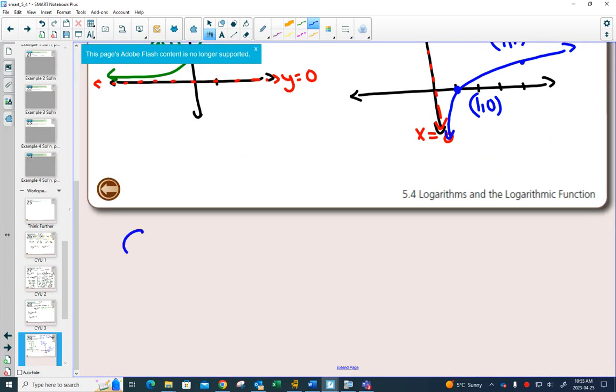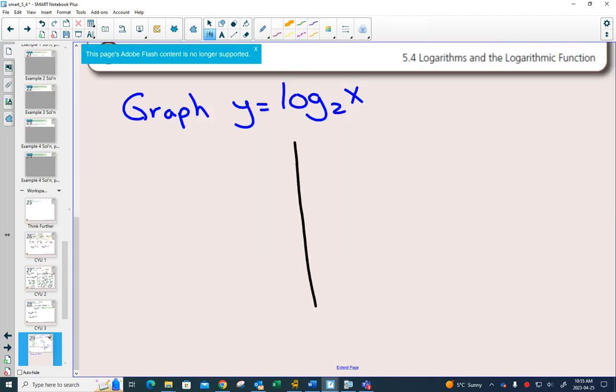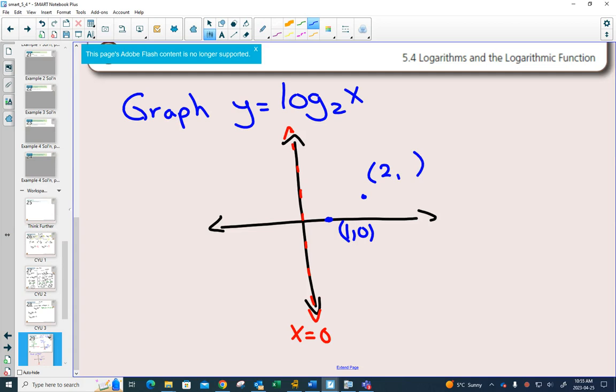But we're going to do a couple more. Let's say I asked you to graph y equals log base 2 of x. I'm going to expect you to graph it directly. I'm going to expect you to know that all basic parent log graphs have an asymptote at x equals 0. I'm going to expect you to know that all log graphs, just like all exponential graphs go through 0, 1, all log graphs are going to go through 1, 0. And if I plug in 2, two to what exponent is 2? 2 to the 1 is 2. So you will have the point 2, 1. Just like in the first one, with the base of 4, you had 4, 1. Now you would have 2, 1. And there's our log graph.